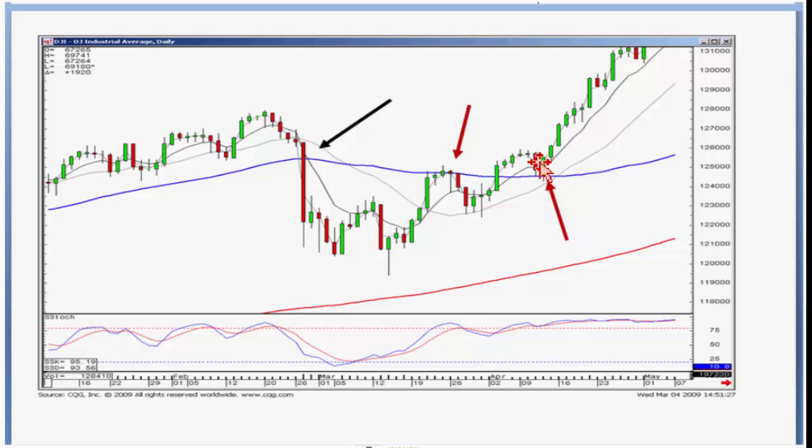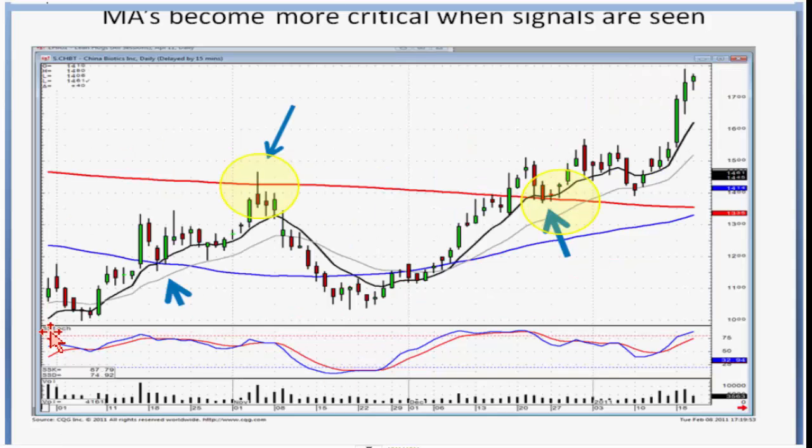And we can tell immediately it's going to act as support because they did a bullish harami. A bullish harami is where they open it at or above the previous day's close, and they close it below the previous day's open, which in Western terminology is called an inside day. And in candlesticks, that's a harami, which basically tells you the selling has stopped. So if they open up positive the next day, we know exactly what's happened. They've come up through the 50, acted as support. We can be buying much more aggressively on the next move.